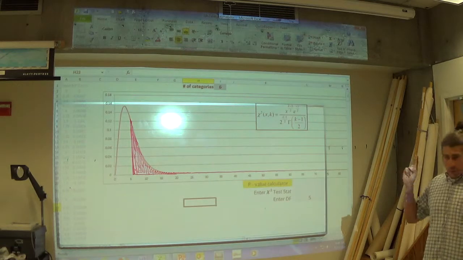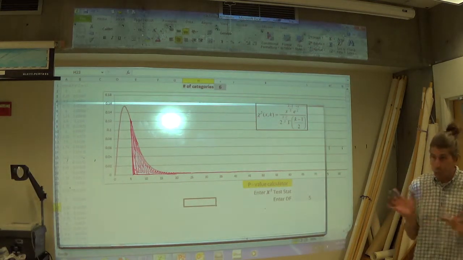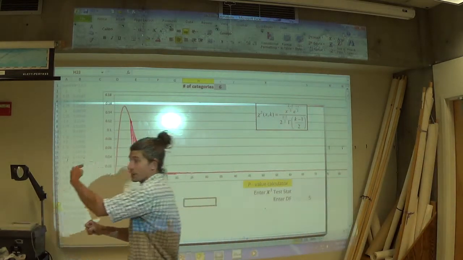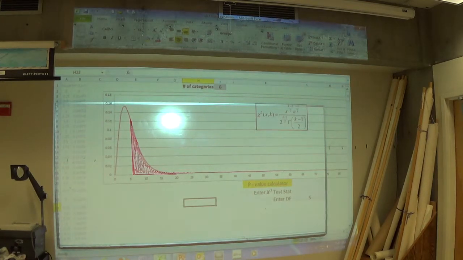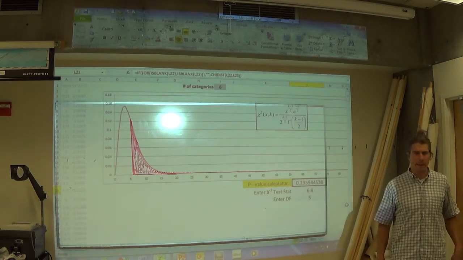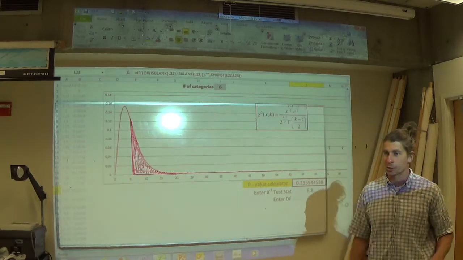Now here's the deal. I will never ask you to calculate this without using technology. It's ridiculous, it's stupid. So what I did for this and only this example is set up Excel to do it. If you put in the 6.8 test statistic, look at that. It's actually 24%. We were close to a third. I accept that. The p-value for this is 24%. Big or small? Big, bigger than 5%.